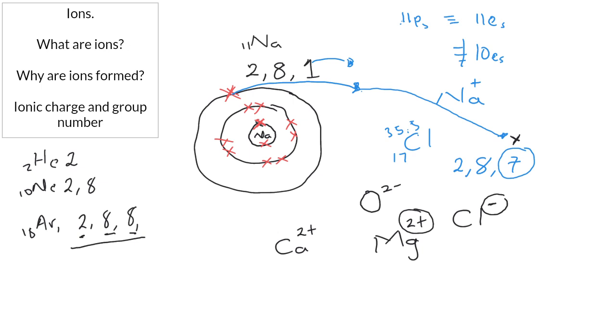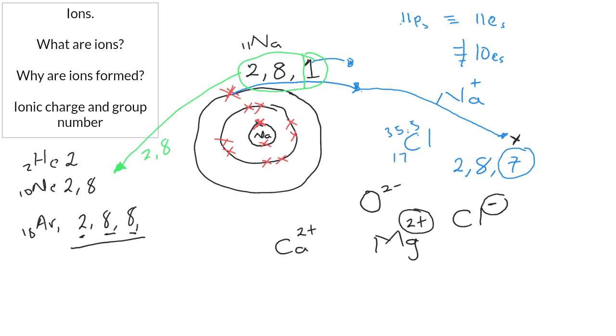You see an example: after sodium lost 1 electron, sodium now has an electronic configuration of 2,8. 2,8 is now looking like that of neon. It has an electronic structure that looks like that of neon after losing 1 electron.